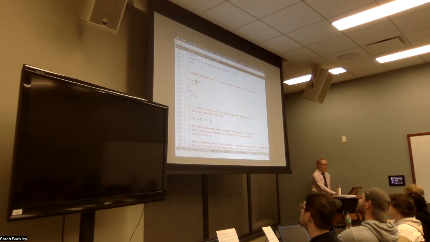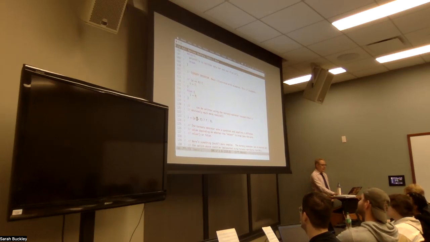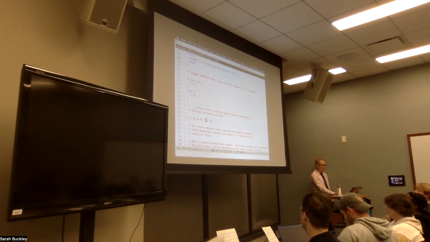So you might have an if statement that looks like this. If A equals 5, then set I to 7, else set I to 9. The ternary operator works this way. It says some variable is equal to, I ask a question, A equals 5, question mark, that means I'm asking a question. If true, the result is 7, colon, the other alternative.